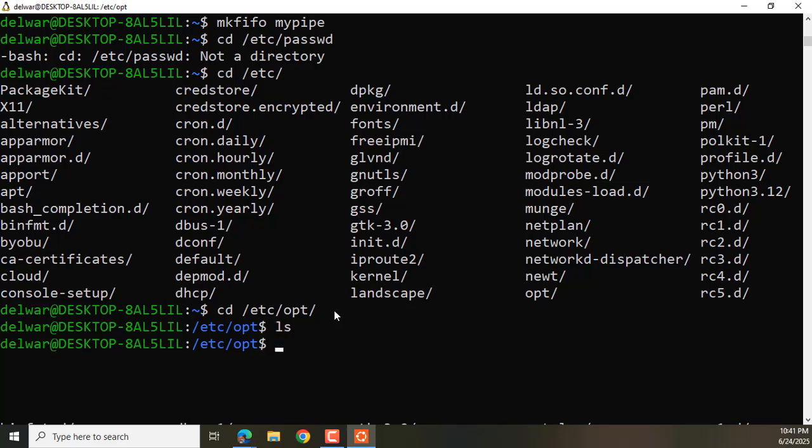Using the cat command, we can read the files' information.